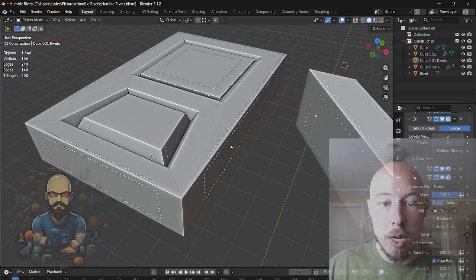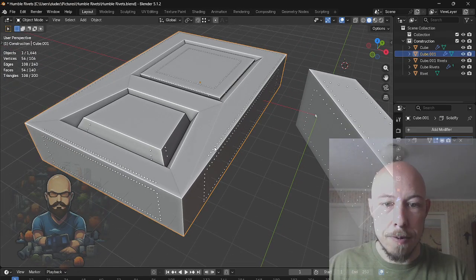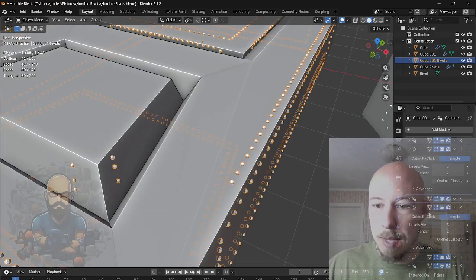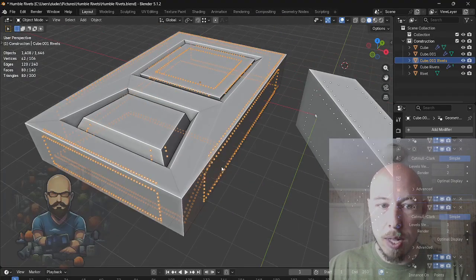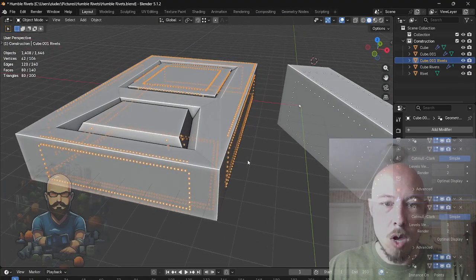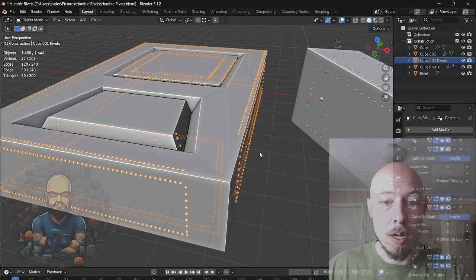So if you really wanted to, you could add in between the instance and the weld a random displacement or a random jitter modifier or something like that. You could shrink wrap it to another surface. You could do all kinds of stuff.